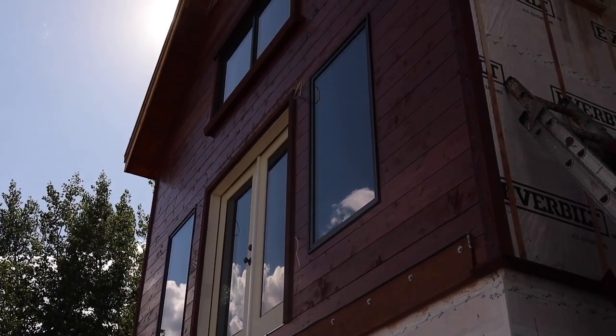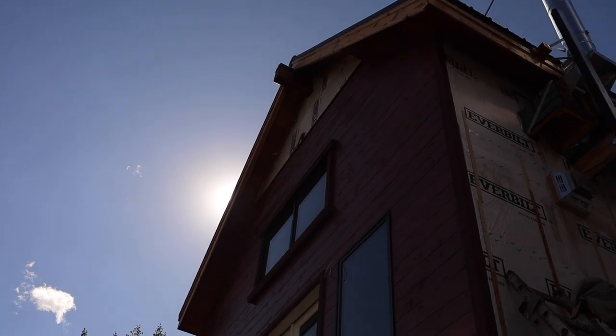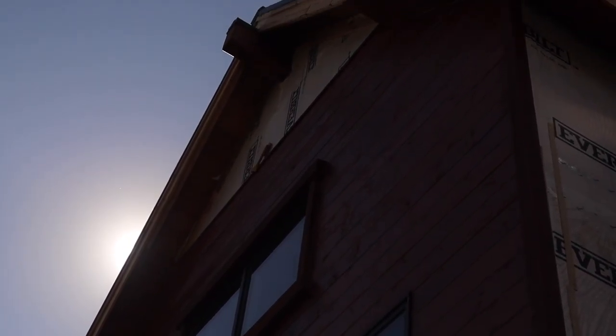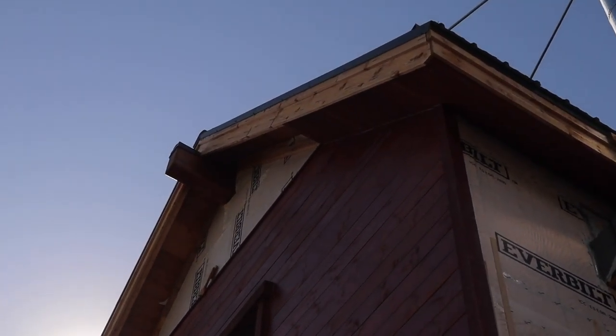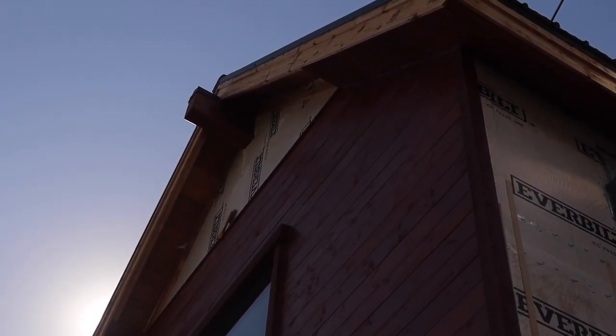So you can see on the back side of the house, as far as Bryan got up here, he stopped right where he put the transition piece, and then the shingles are going to go above that. So the shingle part will be done by lift, as well as the staining of the fascia boards up there. Those are not stained as well. So a few more projects for when we rent our lift.